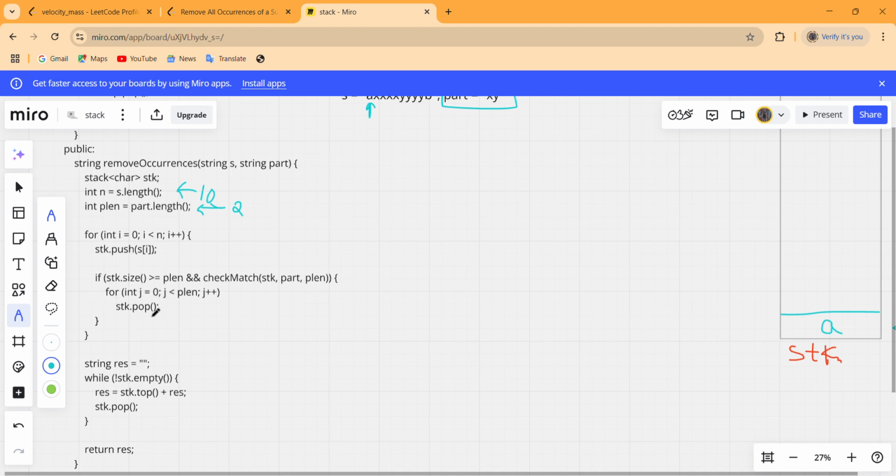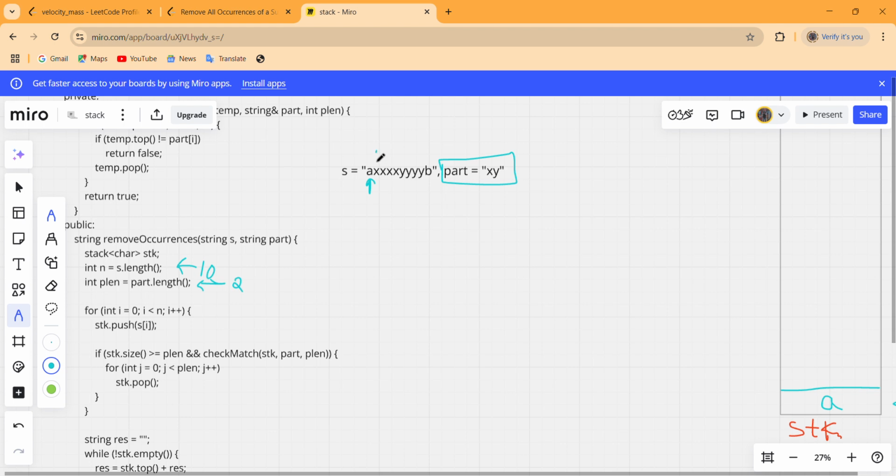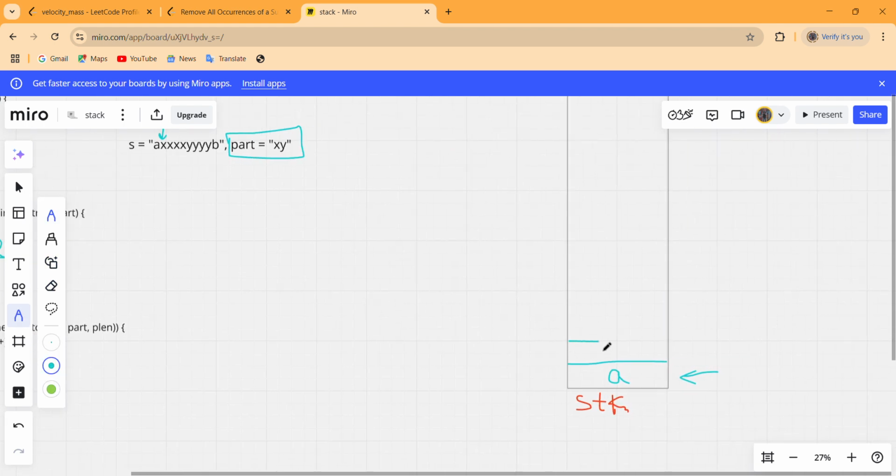So this if will never execute, and the for loop will go to the next character, and this will push our x into this stack, and the stack size is now 2, and our top pointer will point to this x.